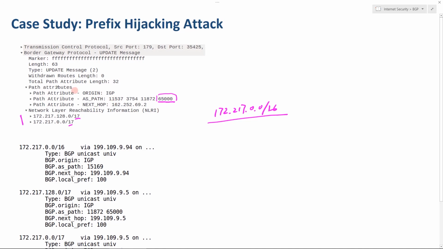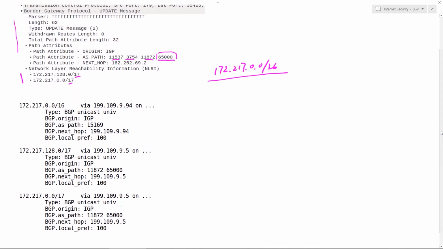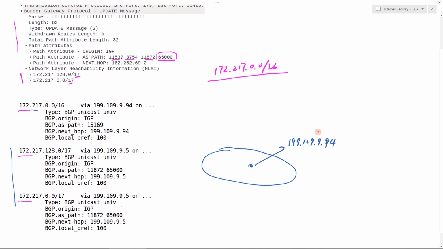And so I'm observing this from one of the autonomous systems inside of my simulator, and you can see the AS path is here. And then I'm going to one of the autonomous systems to look at its routing table. Here, I see 3 entries. On this routing table, without these 2 entries, anything that is going to this network will go to here, will go to 199.109.9.94, and eventually this will go to the Google node in my simulator.